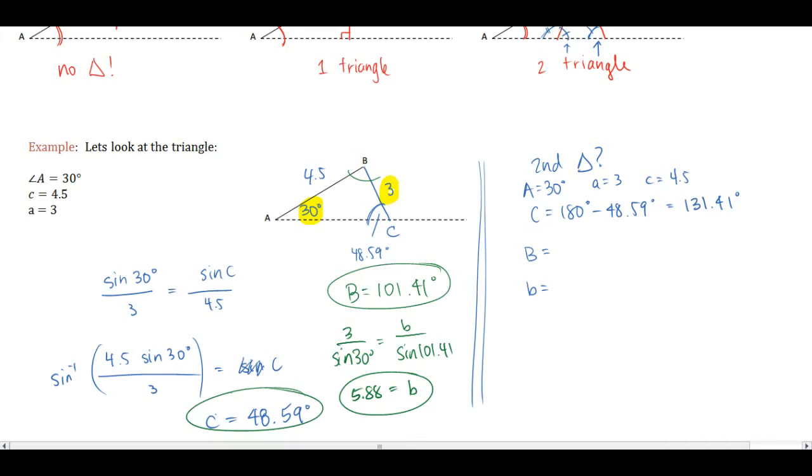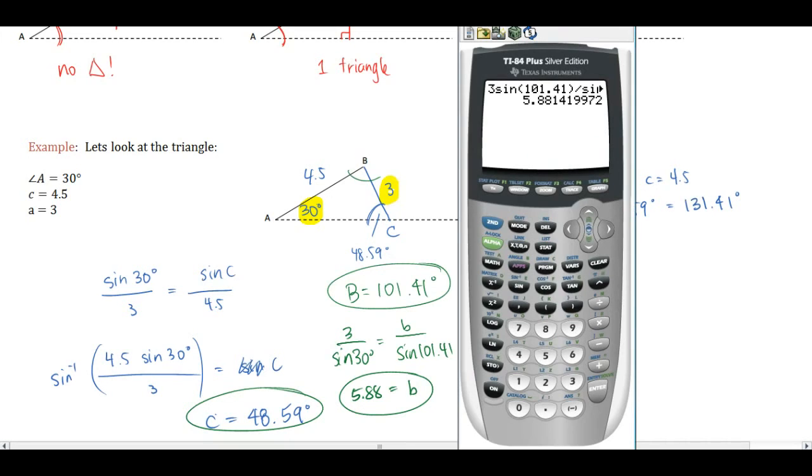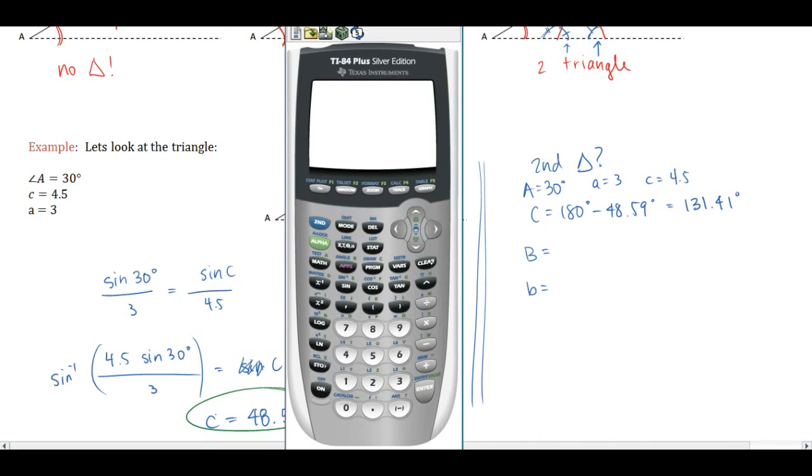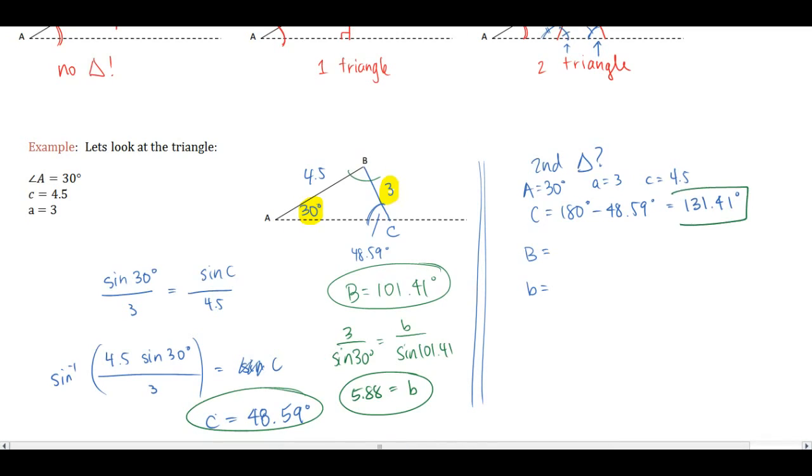Now we know there's a second triangle because we found the other angle, so let's finish that one up too. So what I'm going to do there is set up the second triangle. Notice we still have the same given information, and we know that this angle was 131. So since I know that that's 131 and that's 30, that's 161. So I'm about 20 short. So that was at 18.59. So I am 18.59 degrees short of that last one.